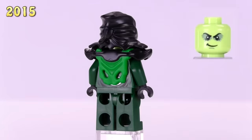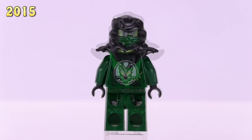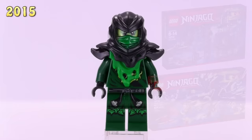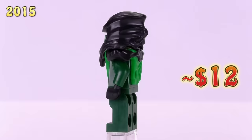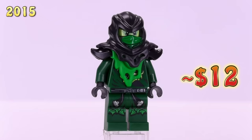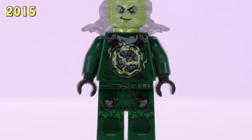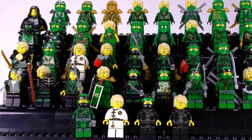This is our second most rare Lloyd to get your hands on — the Evil Green Ninja, or Lloyd possessed by Morro. He appeared in 2015 first in the City of Stiix set as well as the Attack of the Morro Dragon set. Part of the reason he's so rare and exclusive is that every single part — the head, torso, legs, and both layered armor pieces — is exclusive just to this character and didn't appear in any other sets.